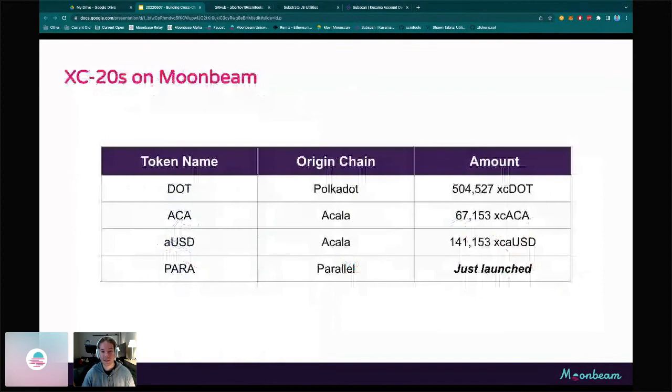There are a number of XC-20s that are on Moonbeam, and just to give you a quick sample, I ran these calculations yesterday. We have over 500,000 XC dot on Moonbeam. So over 500,000 dot has been migrated from the Polkadot relay chain. We also have a couple different assets, including Acala, the AUSD stablecoin, and we just launched Parallel Finance.